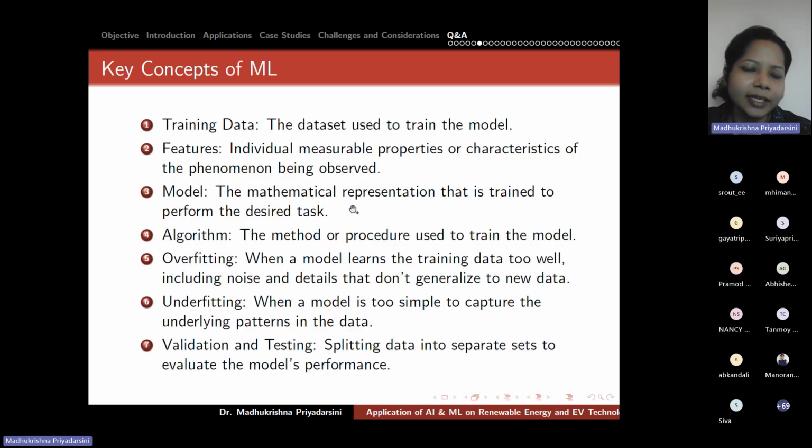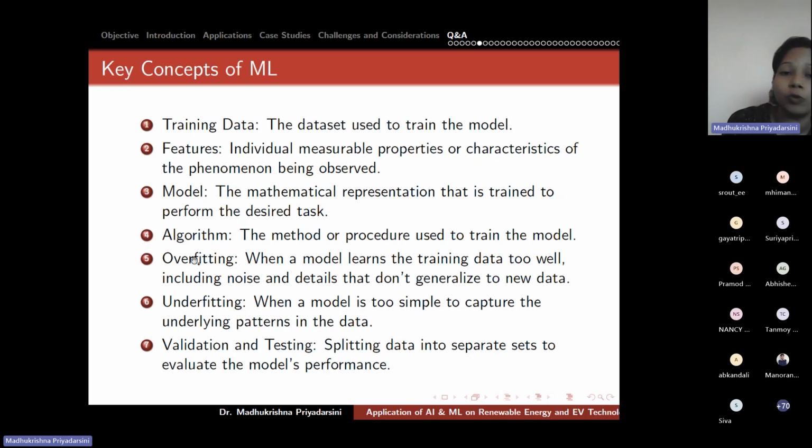And these are certain key concepts of how it is working. Already we have discussed training data, features, what a model is, and what an algorithm is. Two more things are there: overfitting and underfitting. You must be aware of these terms. Overfitting means you have given enough training data, and the model is also considering the noise present in the data, so it fits too closely instead of generalizing. That is overfitting. Underfitting is very simple to capture: only basic features are there and the data set is very small. That is the underfitting condition.